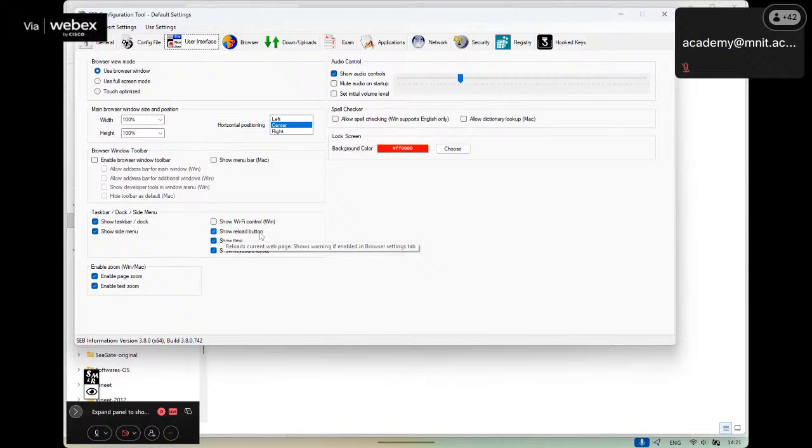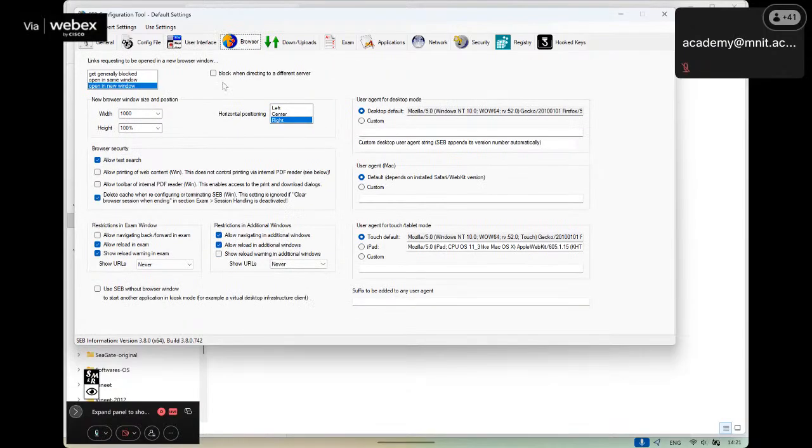So the browser will have very perfect and very fine control. The student will be able to do only those things which we allow. Can he control the Wi-Fi? No, I am not giving that right to him, right? I give him the text and page zoom, so that if he is not able to see fine prints, he can zoom it. I am giving that. Audio controls I am giving. That's all. Then the browser should always open a new window, right? Should always be in the center. And a few more things I can decide that way.